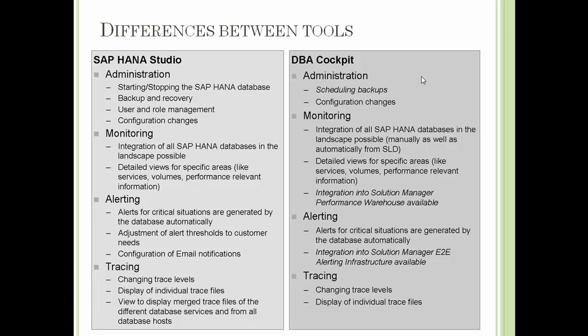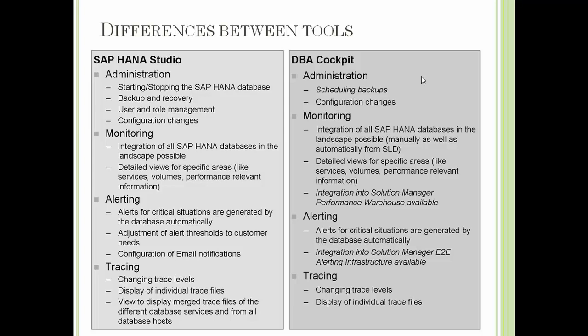HANA Studio has a lot more options in comparison with DBA Cockpit. Apart from admin, it offers a modeling environment, development environment, debug environment, and data provisioning environment. Whereas DBA Cockpit does not offer all that. But from admin point of view, yes, it offers similar functionalities in comparison with HANA Studio. But a few are possible with DBA Cockpit and a few are not, for example, performance warehouse infrastructure for alerting and planning the background execution of backup.